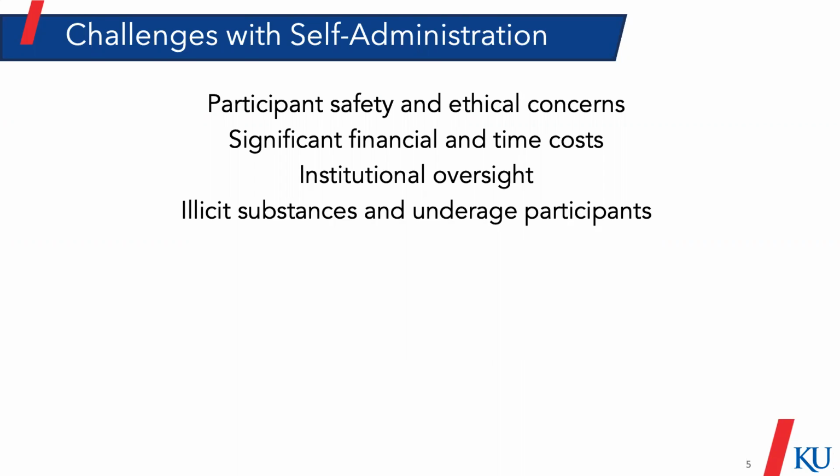And then also, if we're dealing with illicit substances, it can be a real challenge to do this kind of work. And also, if we want to study any of this in underage participants, such as young adults who are not legal drinking age, we cannot do an alcohol self-administration study in the way that we would with people that are of age for drinking.